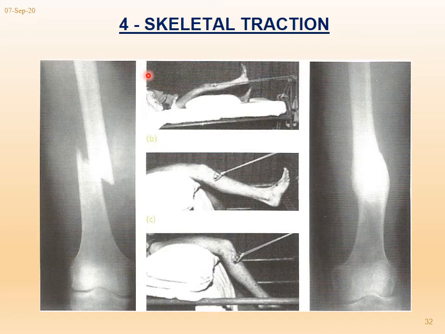This is a skeletal traction. What in this we do, this is the fracture, and we pass a pin in the proximal part of the tibia and connect this pin with some kind of weight over the pulleys which pull the leg. The weight pulls the leg, and the body weight pulls the proximal fragment here, and this becomes aligned. And when it heals, we take out these pins and mobilize the patient out of bed.